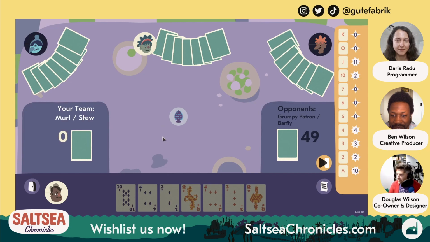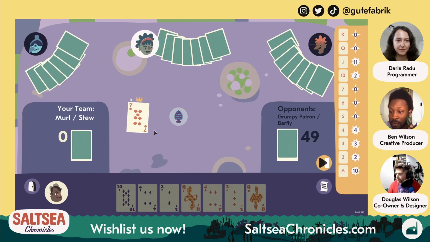Boy. All right, so Grumpy Patron starts again. But now, crucially, if we're playing this game, the other players all know now that Stu doesn't have any anchors. So we're learning more and more information about what cards each player has as each trick elapses. We also know that we don't have any more anchors.